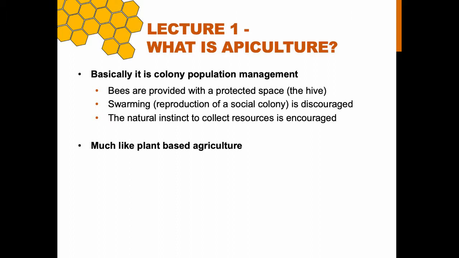So functionally, beekeeping is a lot like plant-based agriculture, at least in my mind. You're basically following all the same rules. You are providing a sheltered space. So when you are growing plants, right, you're providing them with a field, a greenhouse, some space that is theirs. You are discouraging negative behavior. So for example, in say vines or orchards, we do a lot of pruning to discourage vegetative growth, and by doing so, we also encourage the abundance of the resource we actually want to harvest. So functionally, a lot of things we talk about in plant-based agriculture carry over to bees. We're just dealing with an animal instead of a plant.